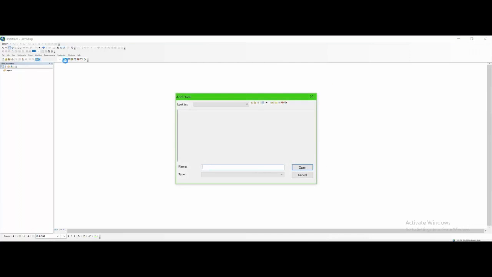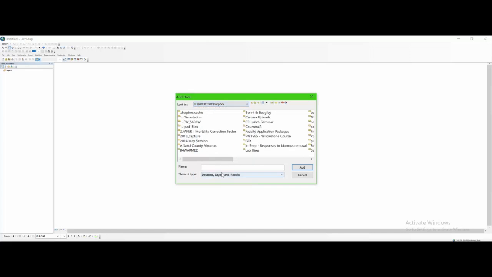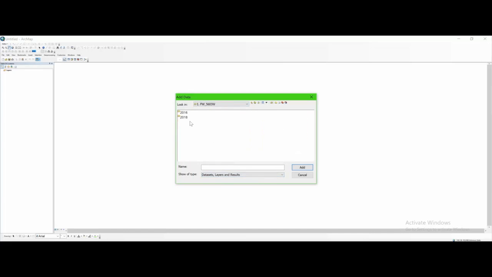And then the first thing we want to do once we have this clean map set up is bring in your MCP and your buffer. So go to wherever those are. For me, I put them on Dropbox, and I organize things by the data type, so raster and shapefile.